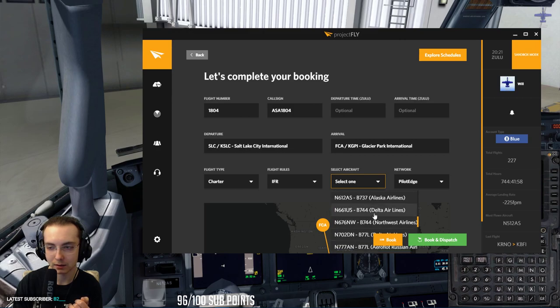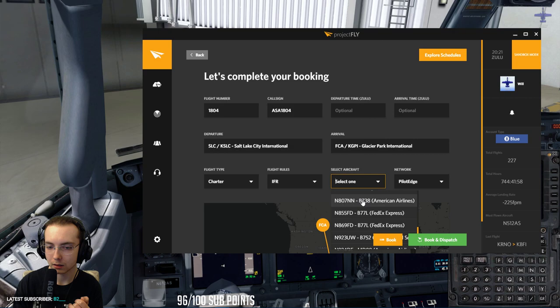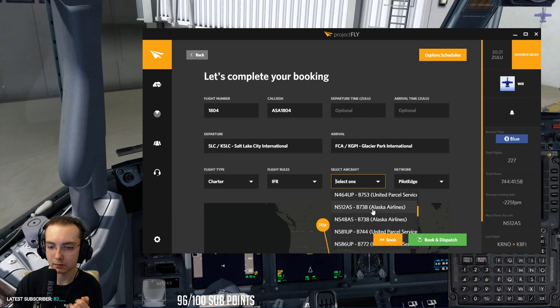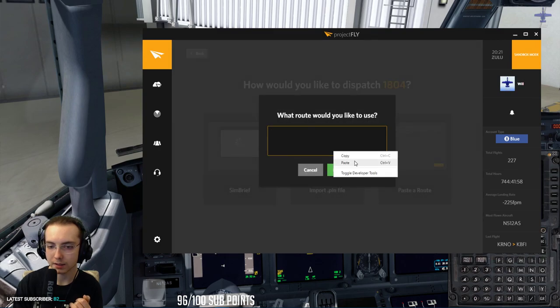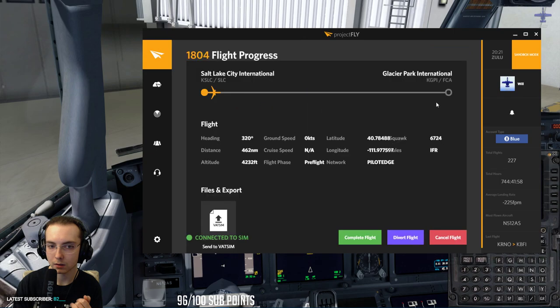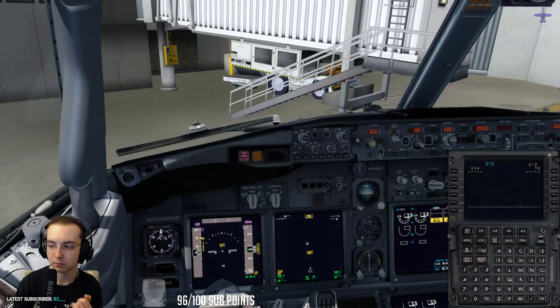But anyway, Quebec Lima, contact Salt Lake City Center 132.25. Okay, this should be the right one. Put this in. There we go. Number two, Quebec Lima, one.